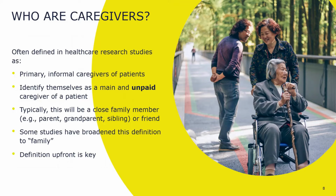I think one of the things that's really key here for us is defining that caregiver population up front in a study. It can determine firstly whether that caregiver participant sees themselves as a caregiver and therefore considers themselves to be eligible, or if you're recruiting caregivers through patients, or perhaps using dyads, so paired coupled patients and caregivers, it's very important for the patient to be able to determine whether they have a caregiver themselves or not.